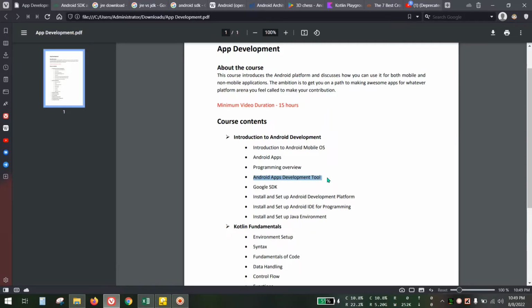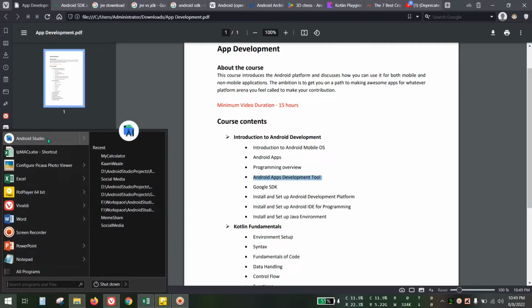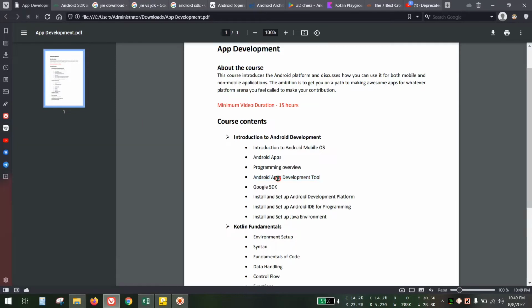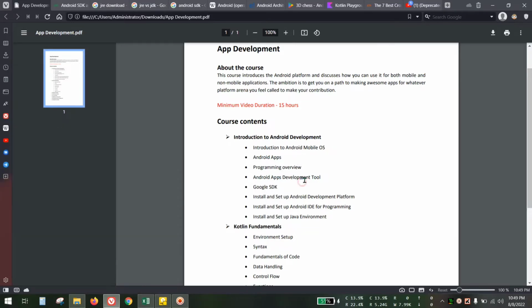Otherwise, if you are going with native, then Android Studio is the one. And if you are learning development for the first time, then you should always go for native development. Why? Because if you go for native, you will learn many things. You will learn the proper way of designing. You will learn how the system is actually working in the background, how the application is creating new pages. You will understand it.